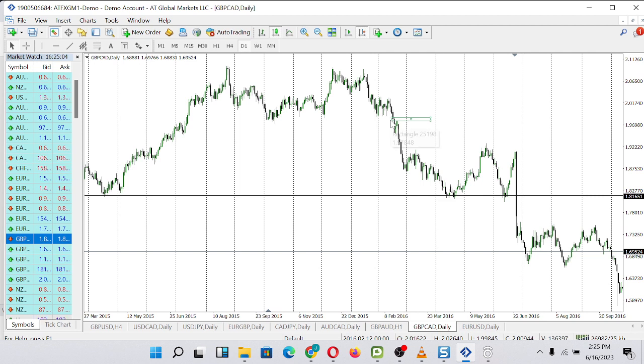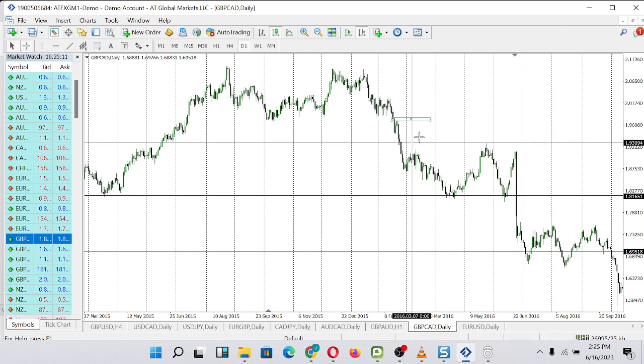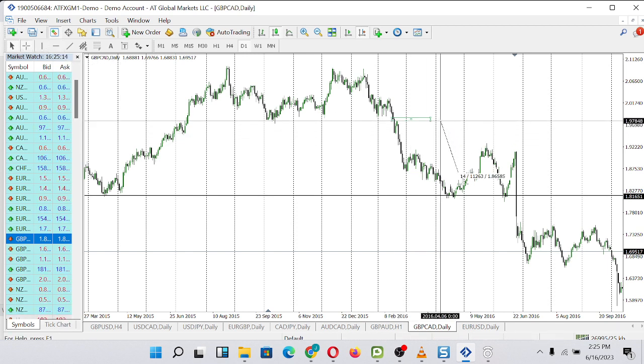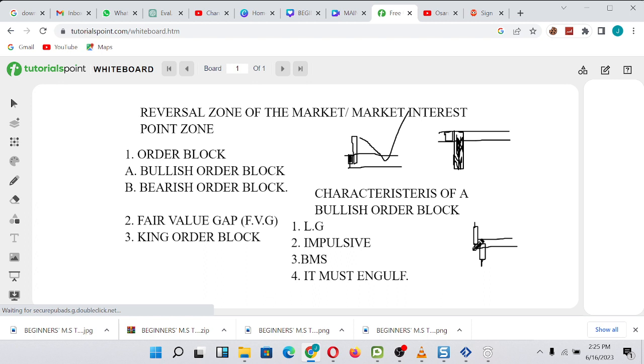So if you can catch this king order block, it came back, retested, hit the exact point immediately, it reversed from it. So from that point, the target here, you see how you'll be in good pips. Okay, so this is an example of a king order block. The tip of this, just two candles having momentum, not just weak candles, the body must be full like this, having momentum. Then the wick will not be long, it will be short.